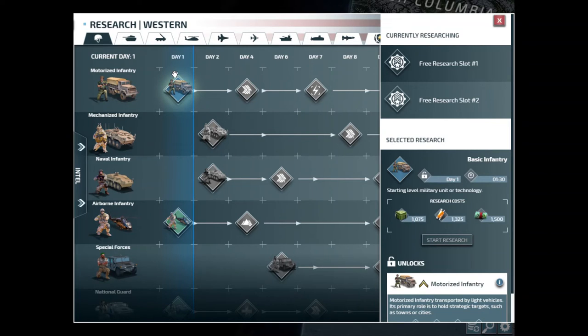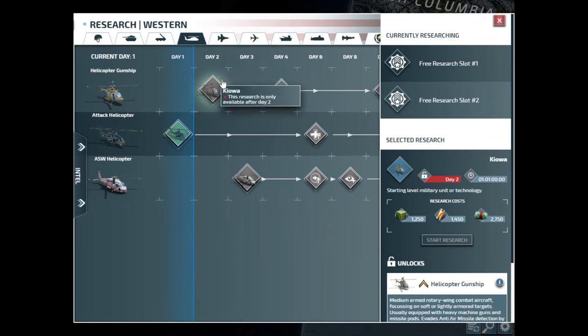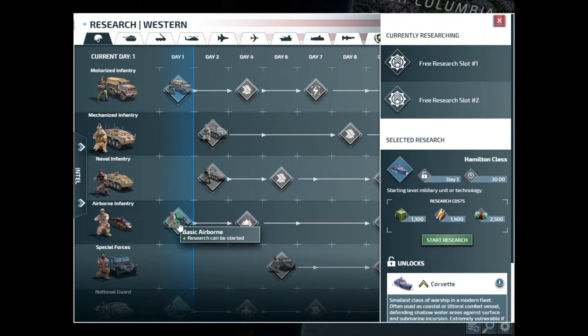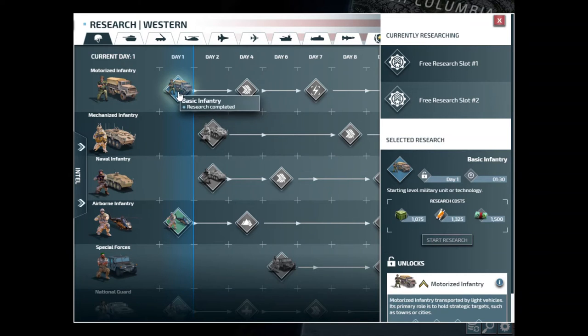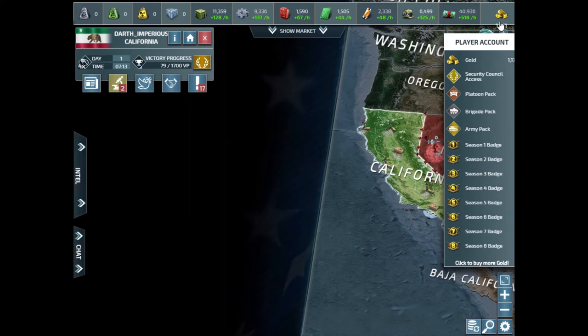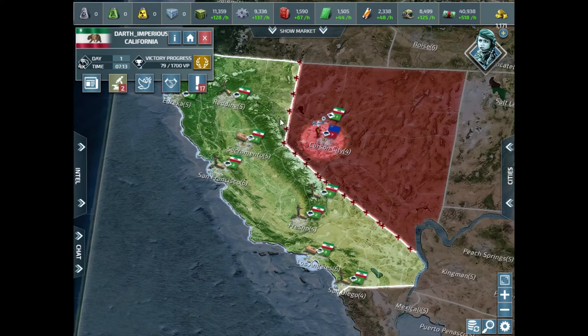Okay, if they don't go early game air with something like a helicopter gunship, or early game sea, they sometimes brute force it. If you're not being attacked on day one, they brute force it by researching this and that and go full early game land army, which can be really effective.